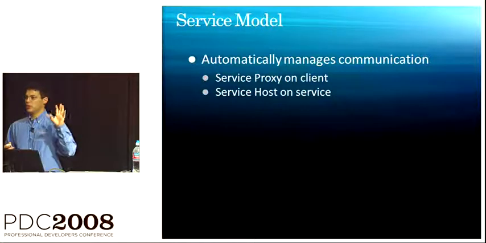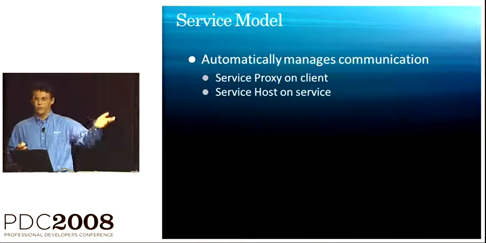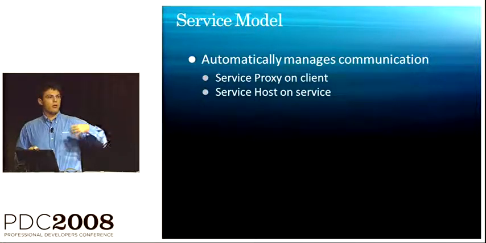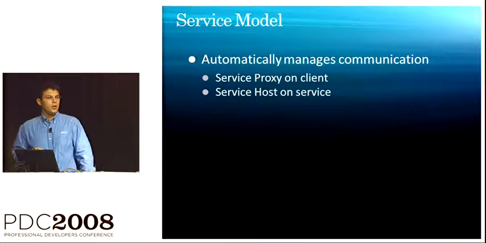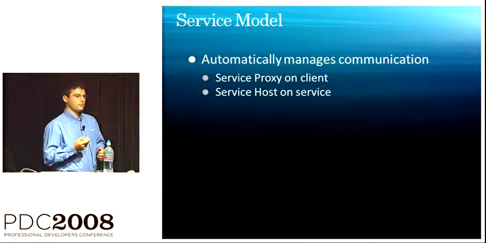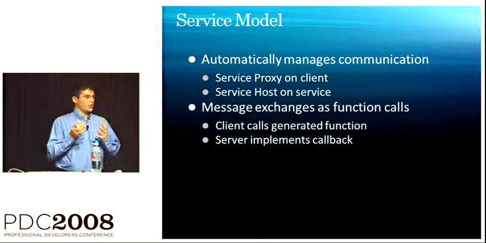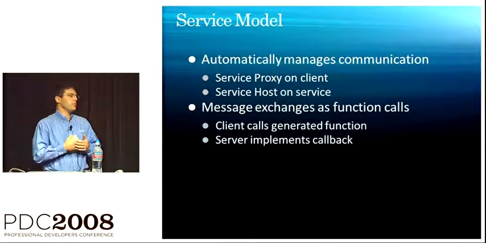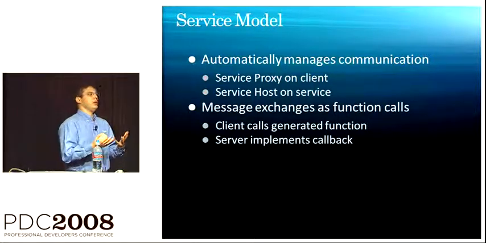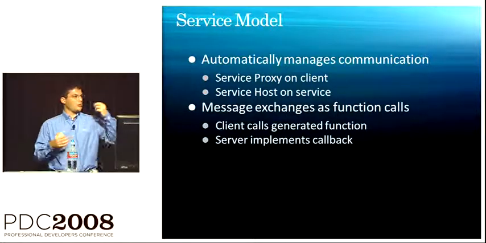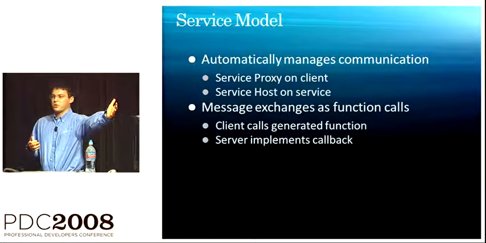They do what they're supposed to do in the world of web services. They help you with communicating to another party, formatting the messages, and other things like that. As I mentioned before, the message exchange, when you're using the service model APIs, is about function calls. You're pretty much working with C APIs, and clients will call generated functions, which map to operations on a remote web service.